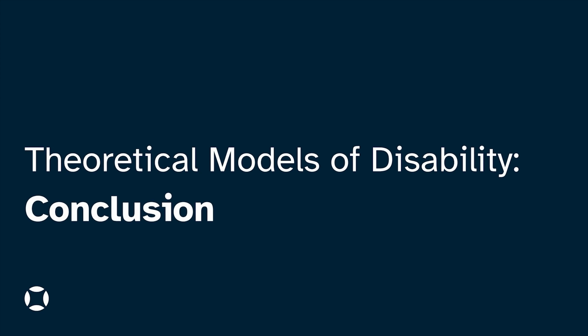To conclude, each of the 7 theoretical models of disability influences the community or organization applying them. Despite their differences, it is critical to understand and identify each model's advantages and opportunities. Use this knowledge to expand overall awareness of disability and implement accessible practices. For further study on this subject, check out the course resources. In our next section, we'll explore disability categories and associated barriers in the digital and built world.